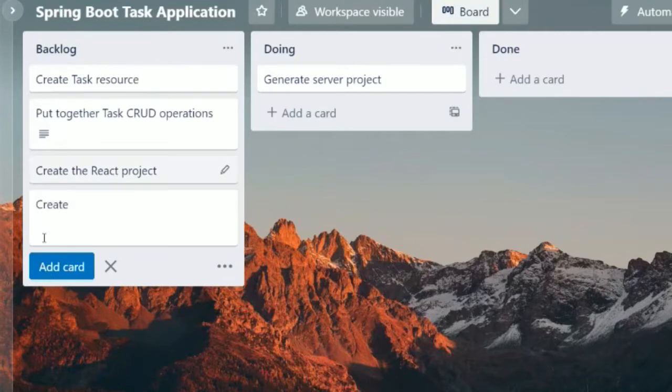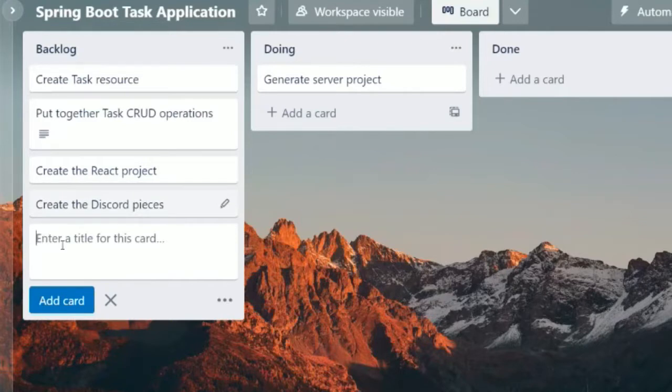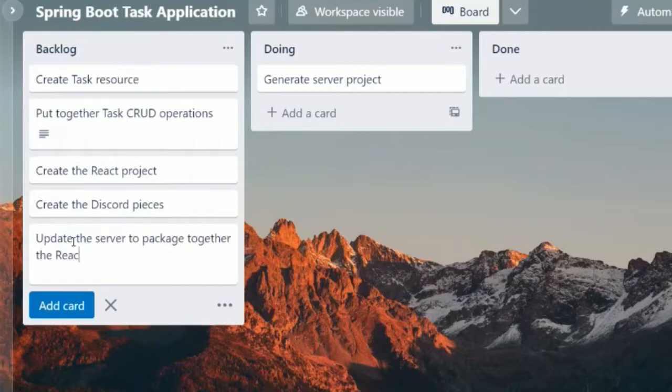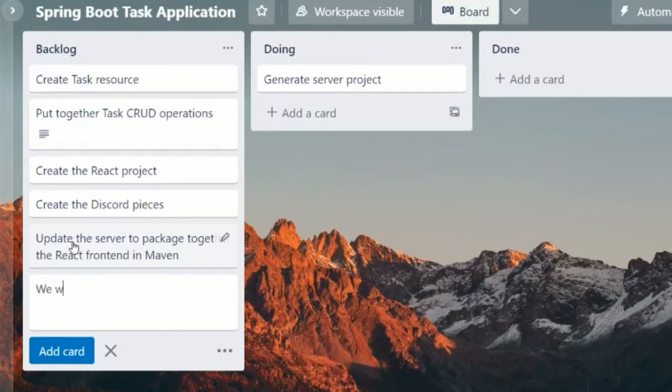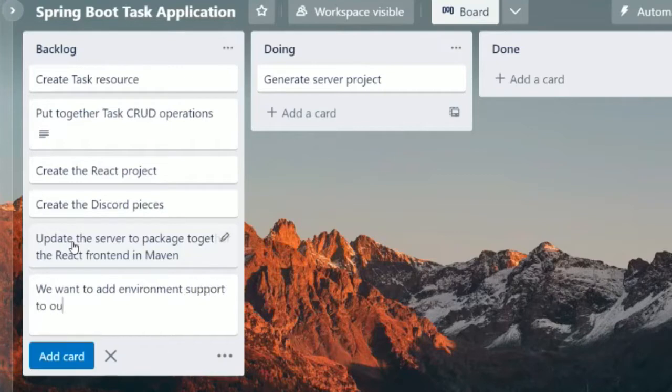Later on, we want to create the Discord pieces, and I'm trying to think of what other pieces we need. We want to make sure that we update the server to package together the React front end in Maven, and we want to add environment support to our Spring Boot server.